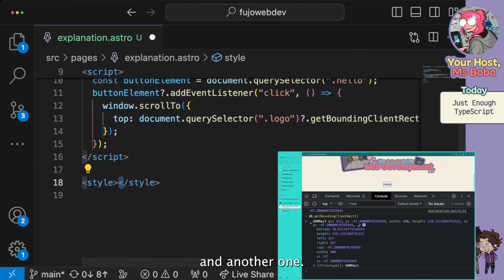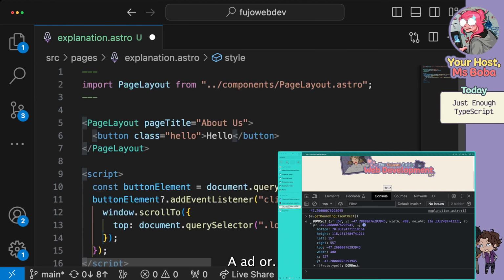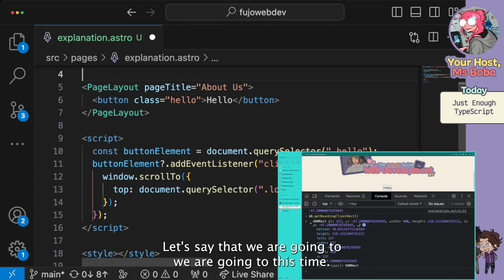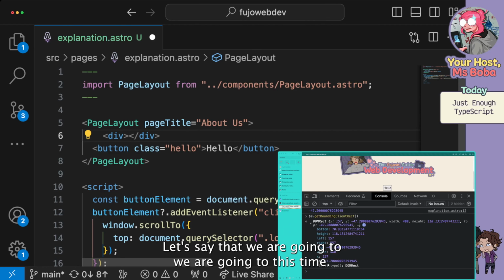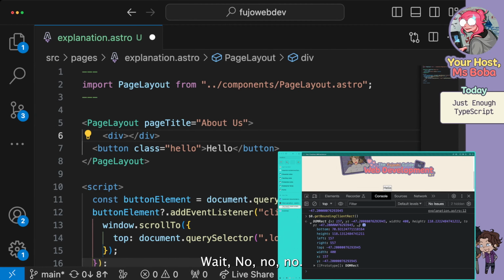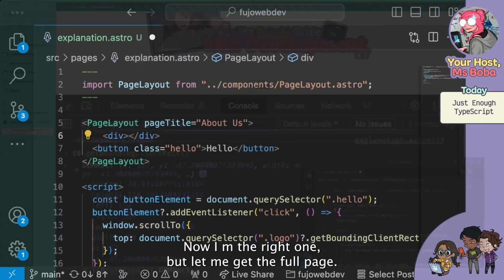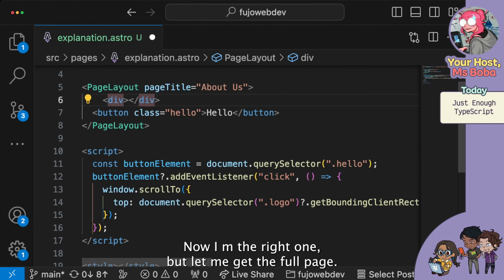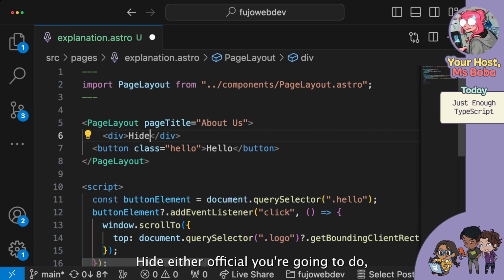And another one, let's do add or display or hide something. Let me get the full page. Hide or show.